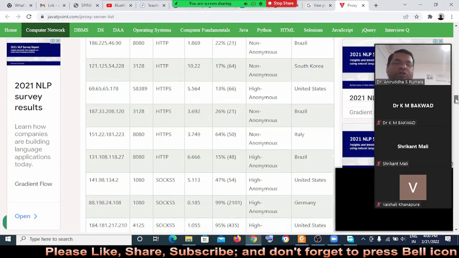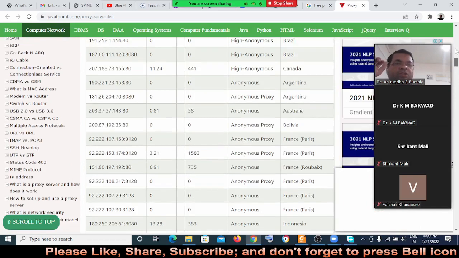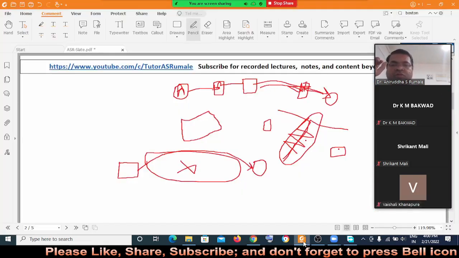Suppose your organization, ठीक है ना, आप अपनी ऑर्गेनाइजेशन में हो. So here is your organization, यहाँ पर आपकी ऑर्गेनाइजेशन का सर्वर है और यहाँ आप हो, ठीक है, and you are connected with this, then you can simply bypass all these communications just by using the proxies, क्योंकि your server will get fooled that the message is coming not from you but from the proxy, क्योंकि ये मैसेज पहले यहाँ नहीं जाता, वो प्रॉक्सी को जाएगा, प्रॉक्सी से ये होगा.